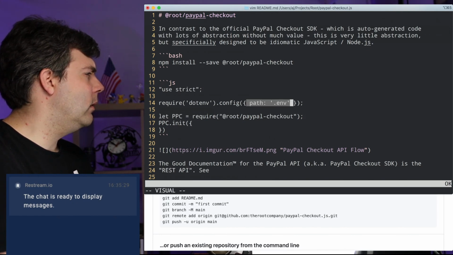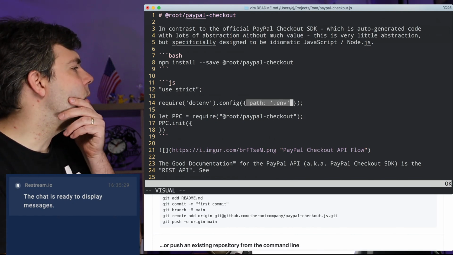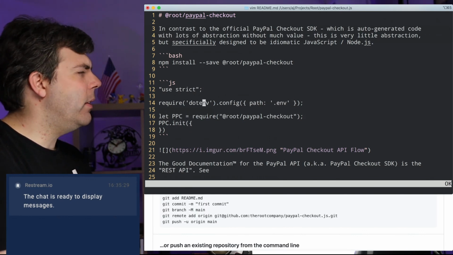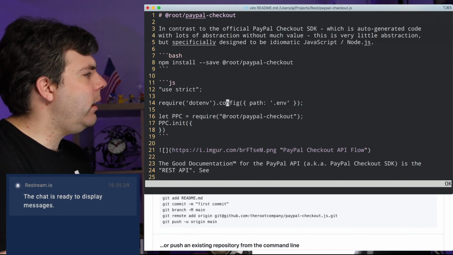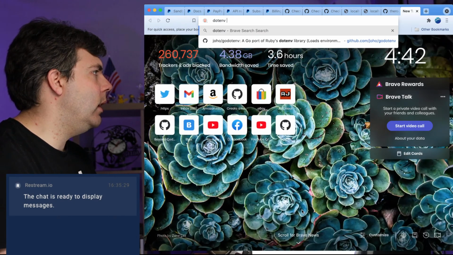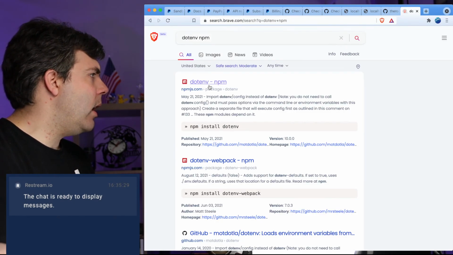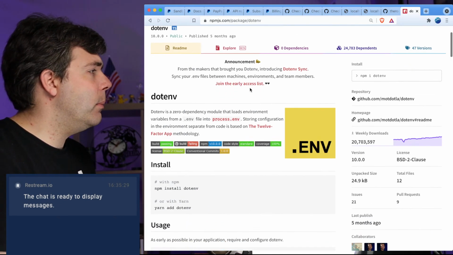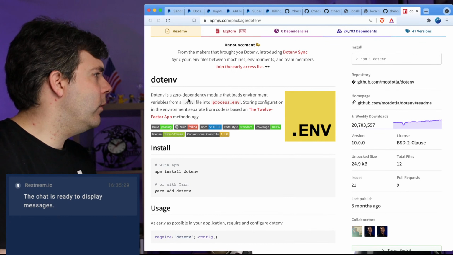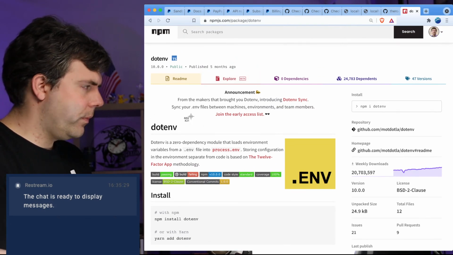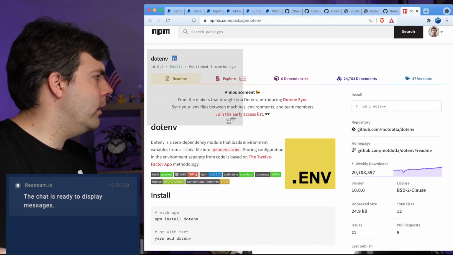And I guess, I don't know what happens. It would be the current working directory, right? Or would it be the directory that the code is in? I don't know what the default is. I'm just going to take a little sidestep to .env on npm and check it out. I also am going to create a fork of .env at some point so that I can add multi-line support. Interesting. That's kind of cool.